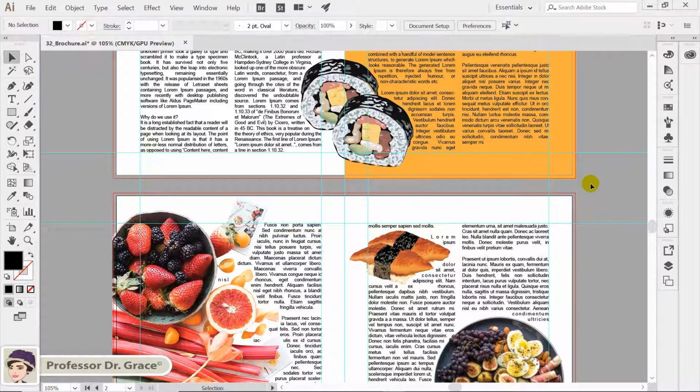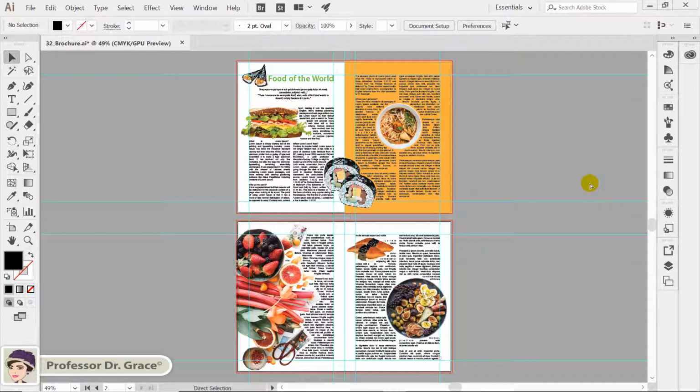Now, I have finished a cool multi-page editorial design using images and text. In fact, the Illustrator program is not an editorial design program. If you have to create an editorial design, you have to use InDesign, a professional editorial design program.